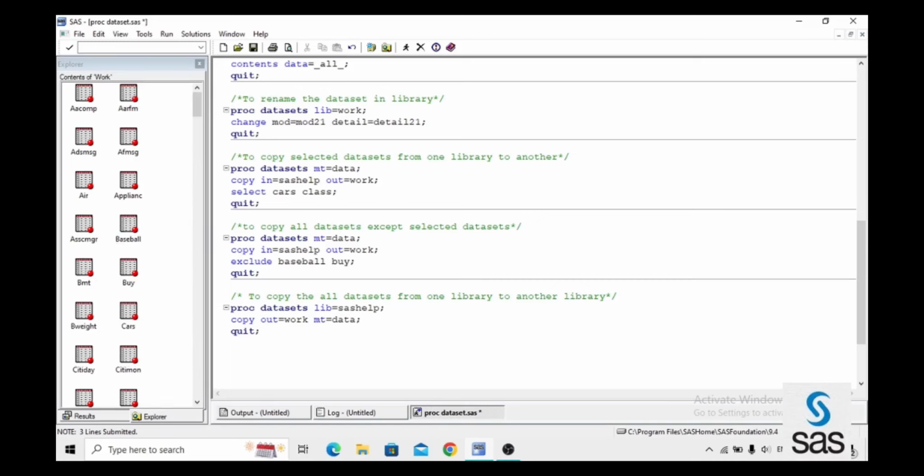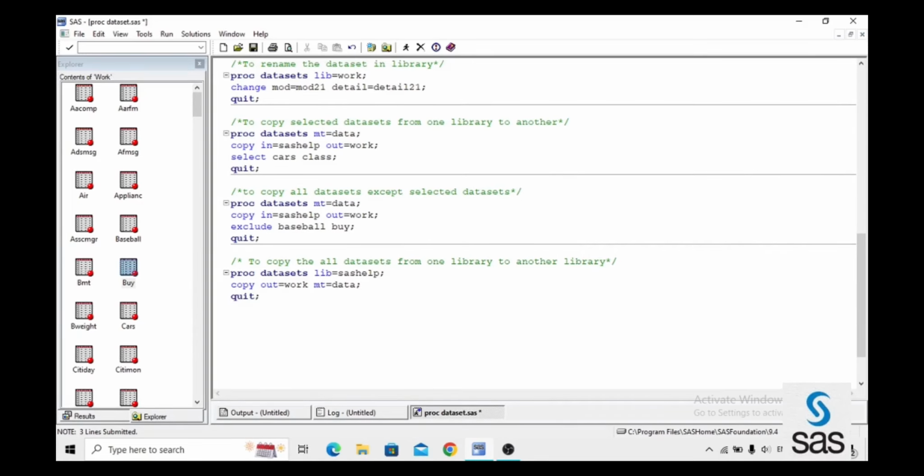And observe the logic here. Before, we excluded BASEBALL and BUY. Now what we have given is that we need each and every dataset from that SASHELP to the WORK library. That's why we get BASEBALL and BUY here. And there is another way to copy the data. Then how will it be? Same target but the code is different.